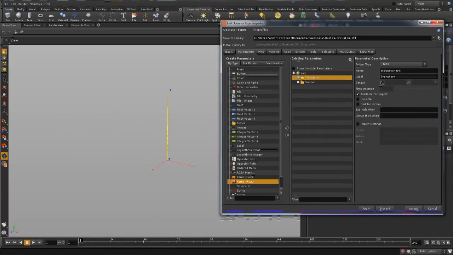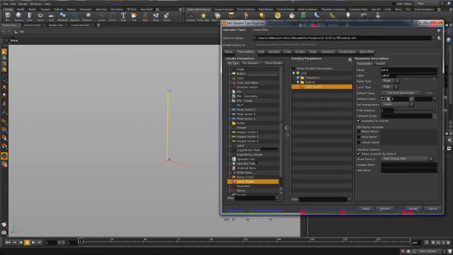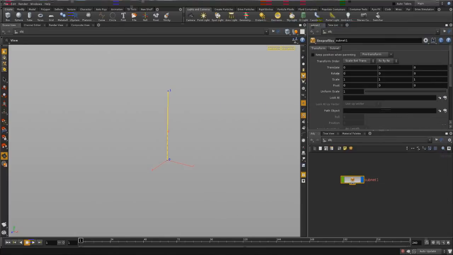What you want is this ramp float value. Just throw that in there, and you can call this profile ramp. And then we'll go with profile ramp for the name. Okay, so everything else is cool. We don't really care. We can change this to XYZ. It doesn't really matter a whole lot from my experience. But that's just kind of what I did. And then you want to hit apply, close it.